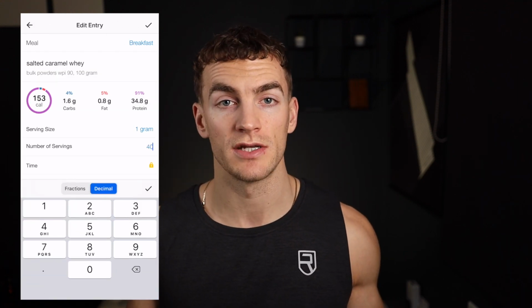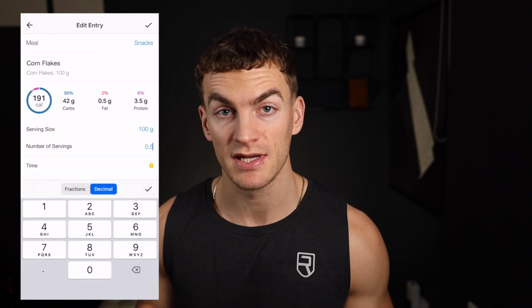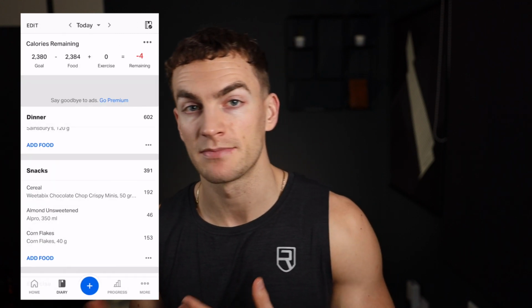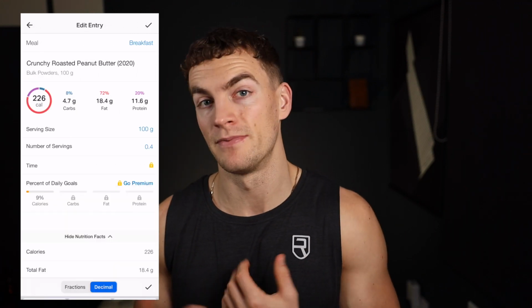If I need to change my carbs, I will just go through and manipulate the portion sizes in my main meals. So maybe have a little bit less rice, a little bit less pasta, whatever it needs to be. And if I need to adjust the fats, I can just change the amount of peanut butter that I'm using or oil or whatever it is.